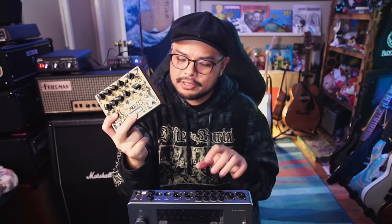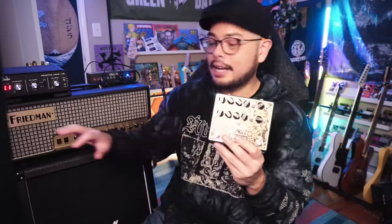Does that mean that this $200 pedal matches a Quad Cortex? Kind of yes, but kind of no. So I think the BEOD is actually a really good sounding preamp. The fact that it can get the distortion character that close to the Friedman Runt is really crazy for $200. But it is just that. It is just a preamp. So it's a good solution if you have a combo amp or a Quilter or something like that that can power an actual cab, because this can get you that Friedman tone into your existing setup as long as you already have something that can power a cabinet.